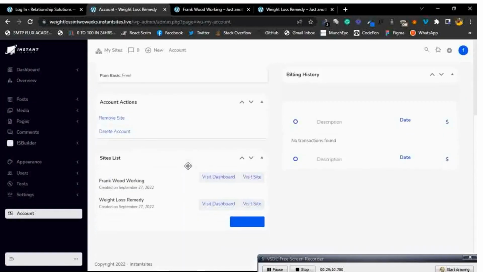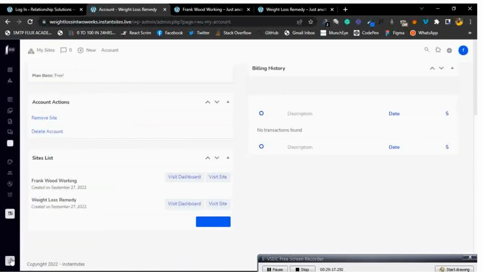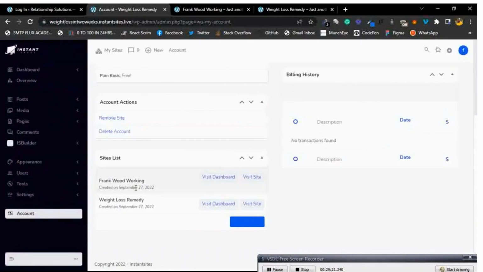All right, so you can also click on the view dashboard button to navigate to any of these site dashboards. You can now click on this button right here to collapse your menu, or you can expand it back as you wish. Okay, so that is it for everything we have right here.